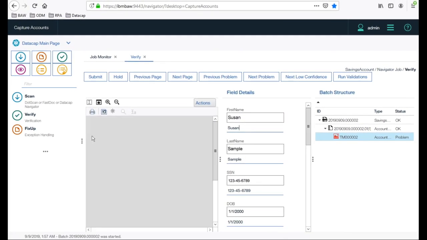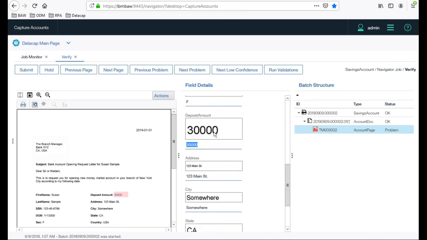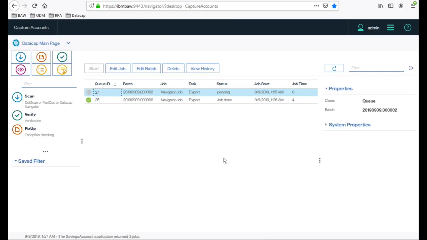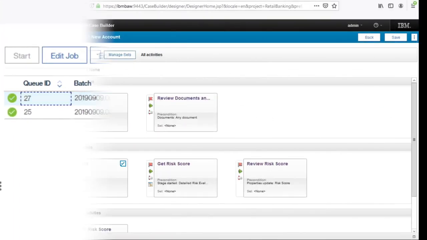We can optionally verify the work for any low confidence results, such as this demo document, by comparing the document on the left with the extracted values on the right. Once verification is complete, the structured data and the original document are exported directly to the Enterprise Content Repository, which results in an automatic content event to which the case workflow is listening.